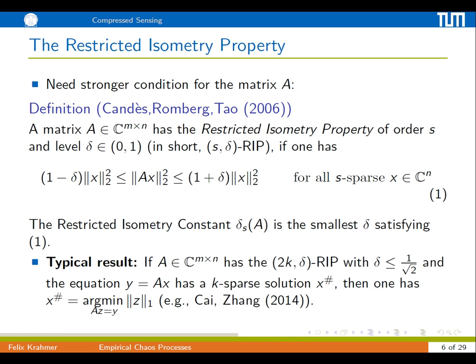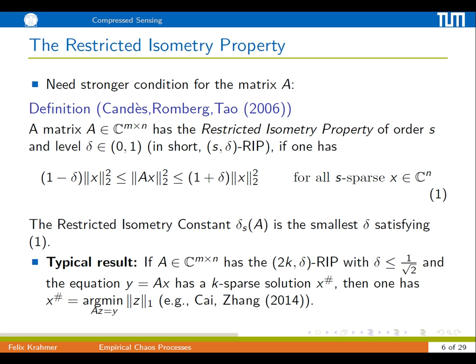It's important, because I had two problems on the previous slide. One was how to solve the problem, and I just addressed one. I addressed the conditioning problem, and for some strange reason, I also solved the other one sort of for free. Because once you have the restricted isometry property with a delta that is less than 1 over square root of 2, so not even that small, and there is a k-sparse solution, then you can find it using convex optimization, minimization, for example.